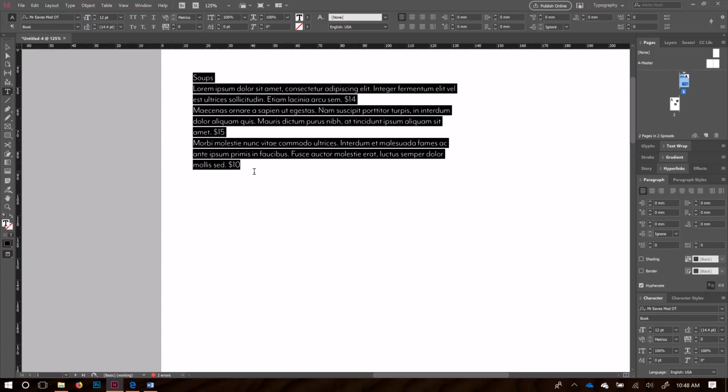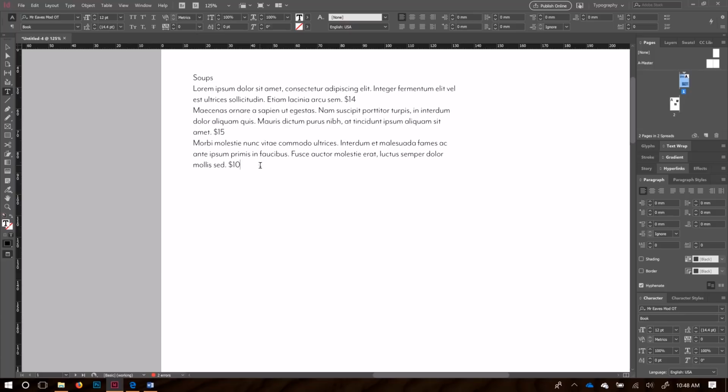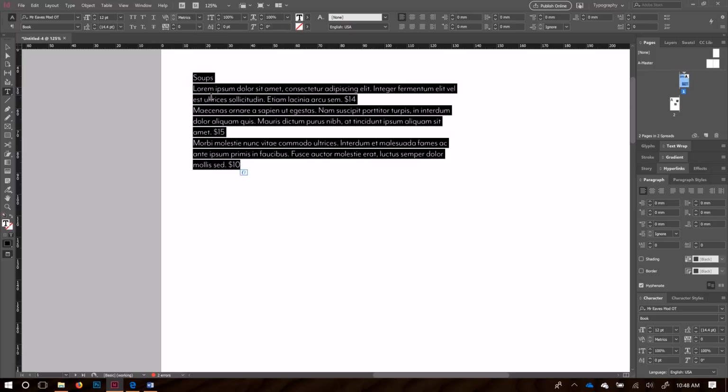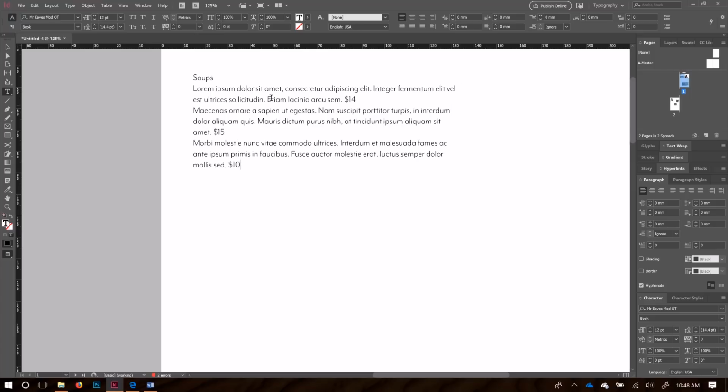This is a pretty straightforward sans serif font, meaning it doesn't have the little tails like Times New Roman has on the ends of the letters. This is just kind of rounded off and it's blocked. It's a little bit more modern than a serif font, but it's still nice and easy to read. You don't have any difficulty reading this.